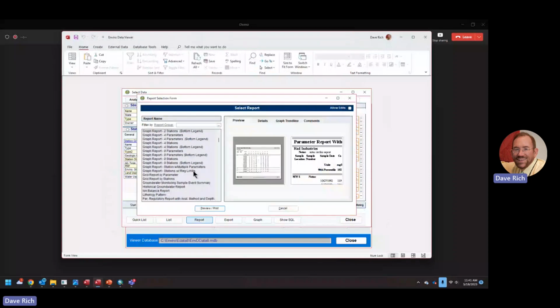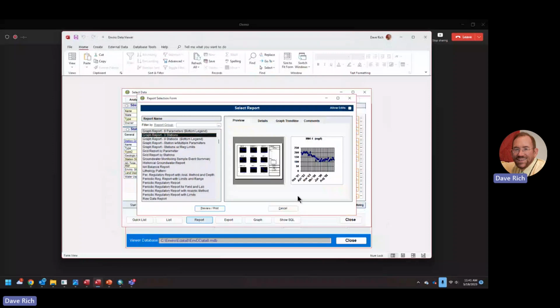So on that one, interesting story. We have a client that's a Native American tribe, and one of the guys called me up and he said, my EPA project manager is driving me nuts. And I said, Curtis, what's the problem? And he said, she wants me to graph all my data. Well, I said, no problem. We got it all in the database. He said, you don't understand. Every location, every parameter, 900 graphs. It took me 3 months to do it last year in Excel.